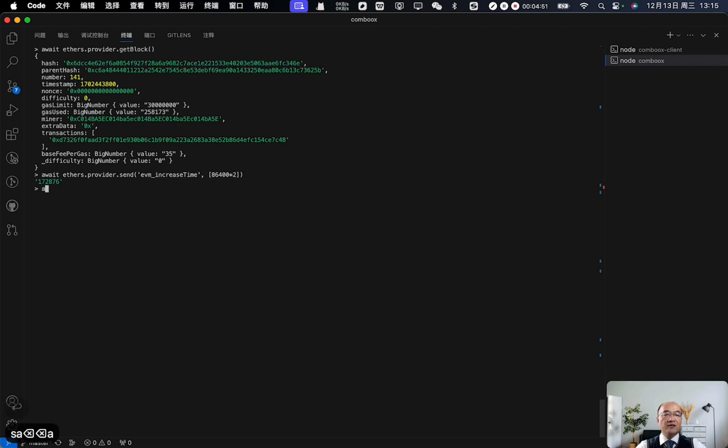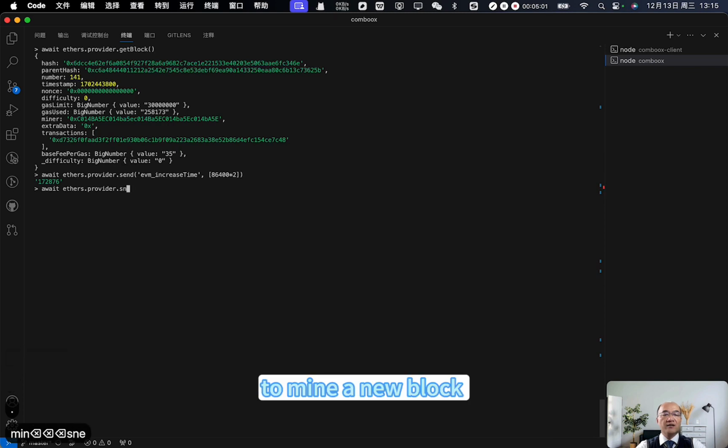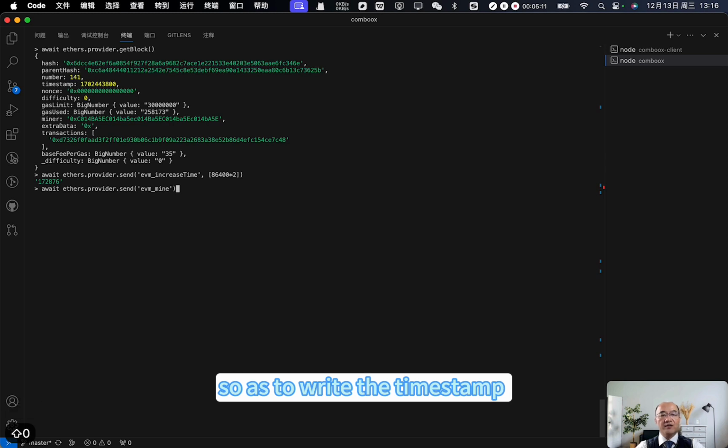And then we need to mine a new block so as to write the timestamp into the testnet.